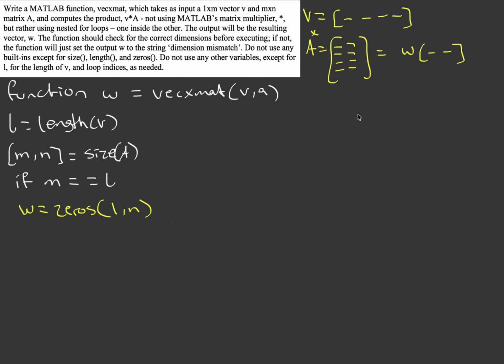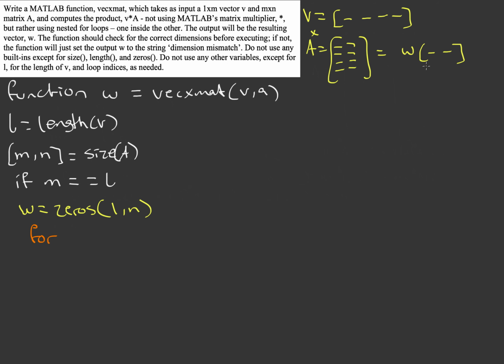Well, when we're multiplying vector v and A, we're creating a running sum at each element. So this element is a running sum of elements being multiplied together between vector v and matrix A. So it's best to initialize at 0 and make w itself the running sum at each element. So we're going to say for, and we're going to go through however many elements we have in w, and we're going to create that many running sums.